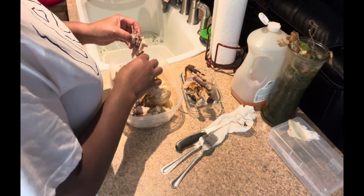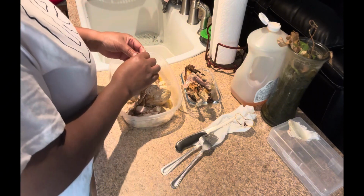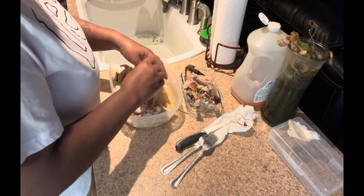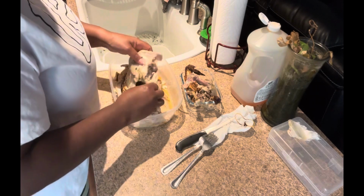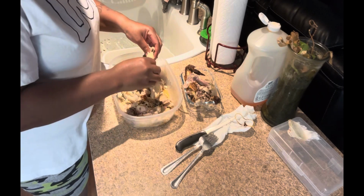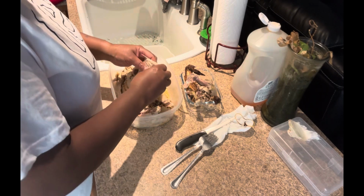Here I have just removed the backbone, that gristle part, whatever you want to call it. It's the bone in the back, we don't need that. We're going to take that out and put that over there as well to the side. I'm still picking this rotisserie chicken.